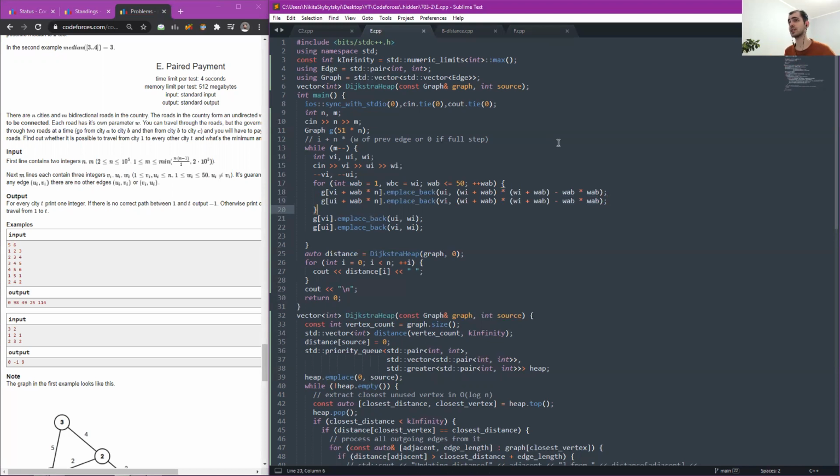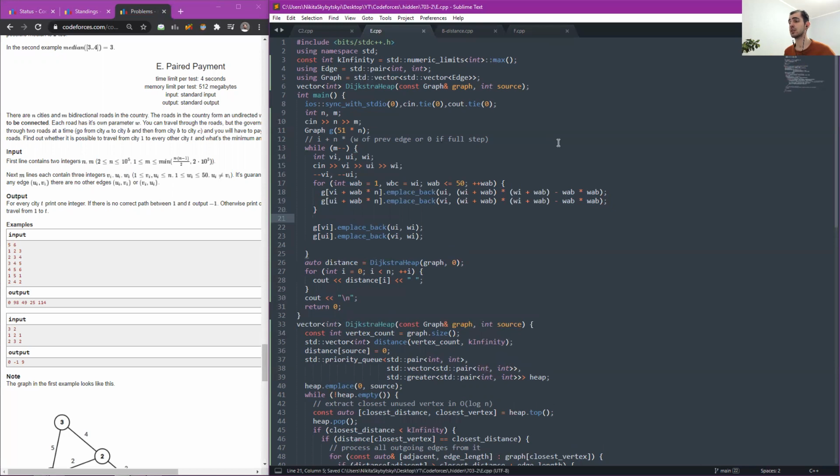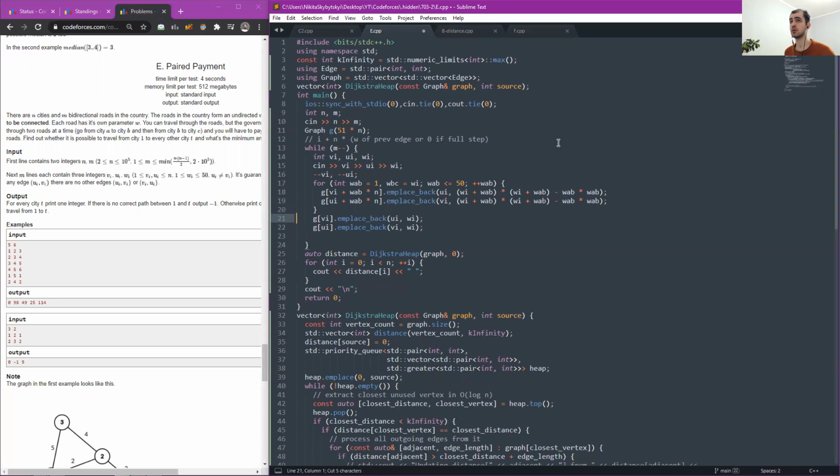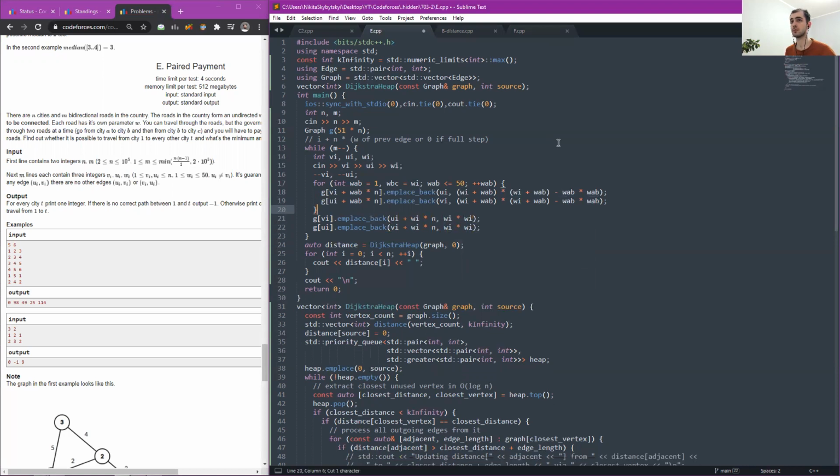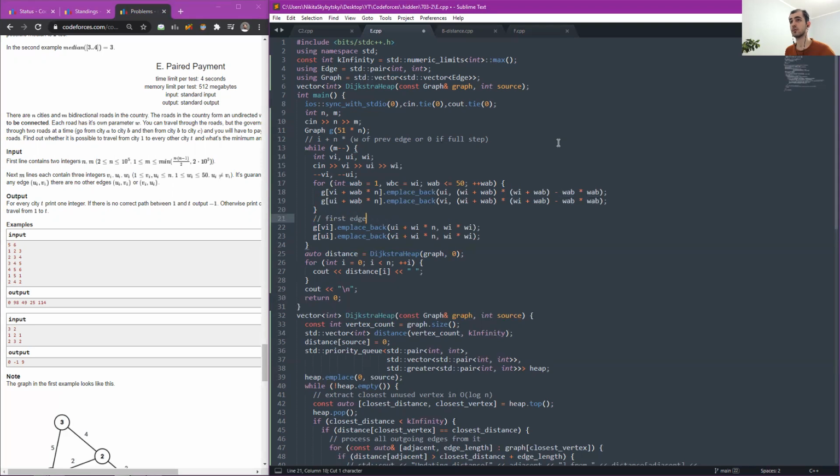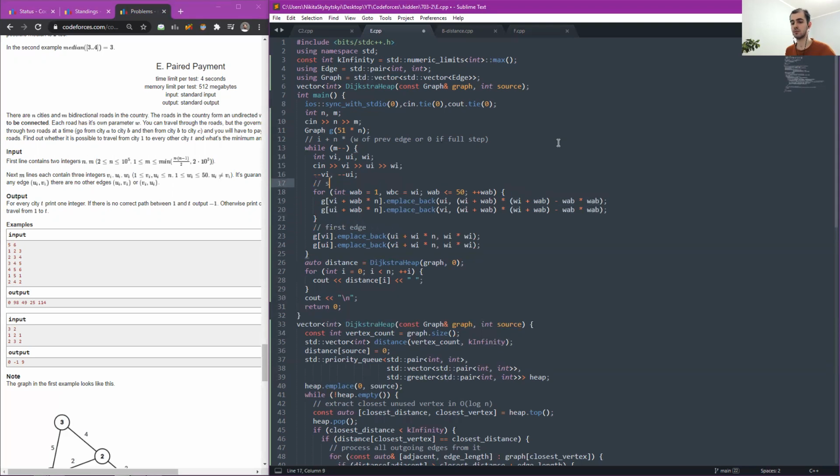Now we want to think, what if actually this is the first edge? Then from here, we play this, and here we play this. I have the first edge and a pair and the second edge.